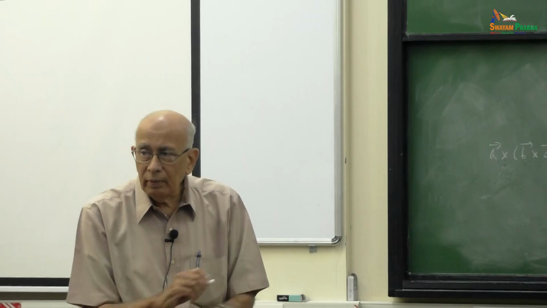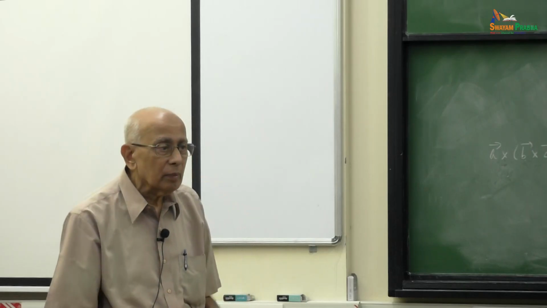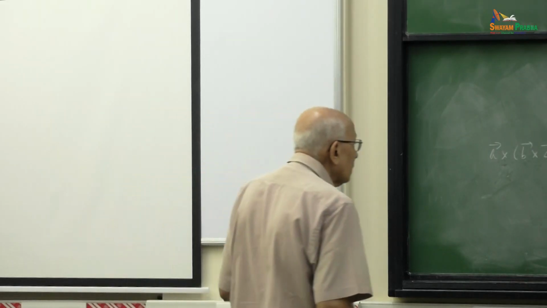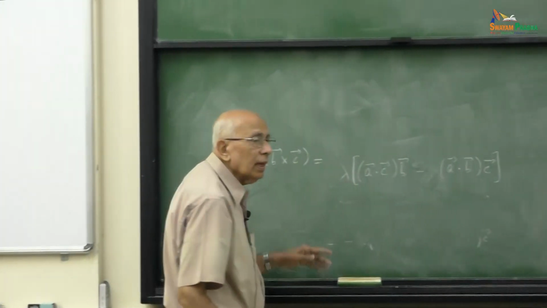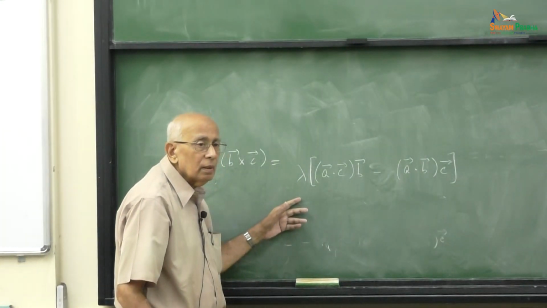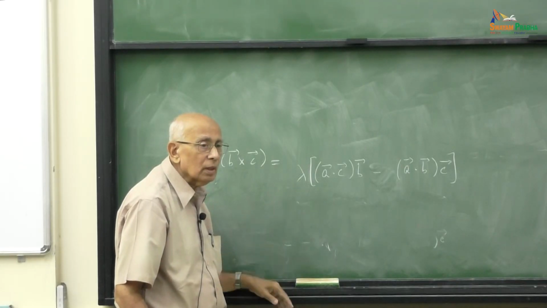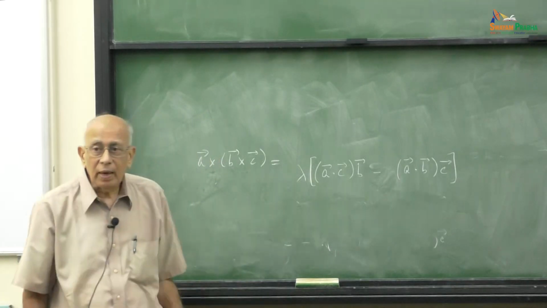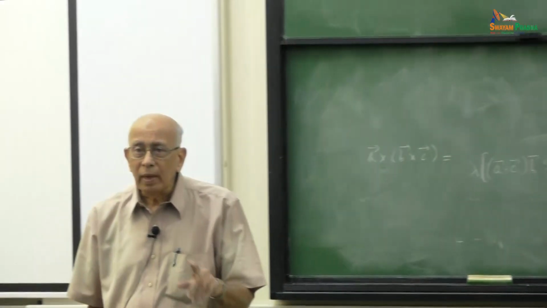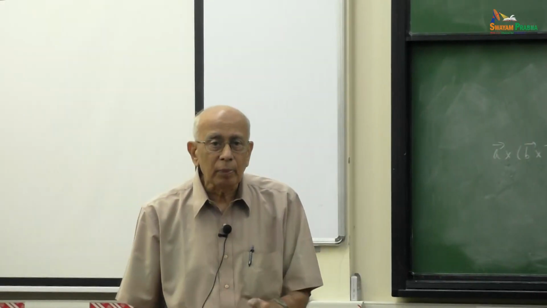Notice I did not do any vector multiplication. I didn't mess around with any epsilon symbols or anything like that. I just gave a physical argument based on linearity plus what are the possible scalars you can form. Nothing more than that. Plus the fact that a cross product of vector A with any other vector is perpendicular to A.